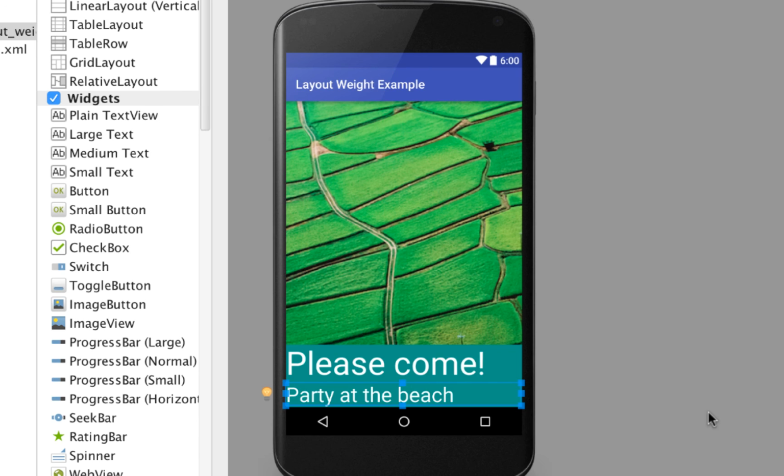So you see, layout underscore weight does not necessitate that everyone should use that parameter. You may decide to use that parameter for only one widget inside your screen.